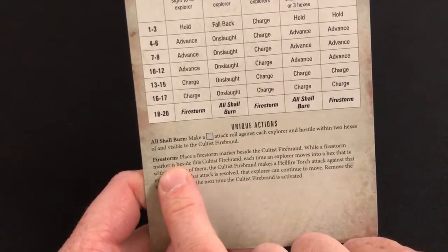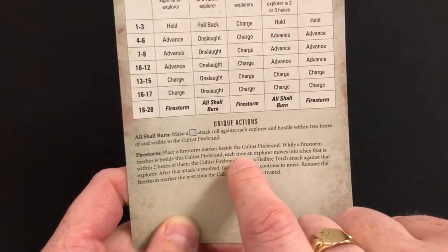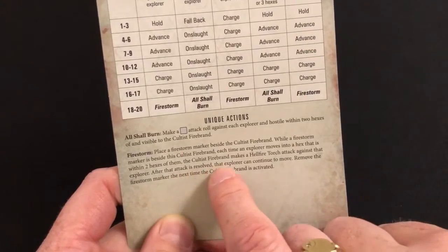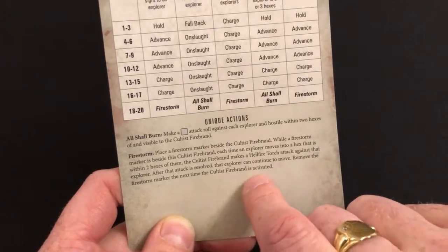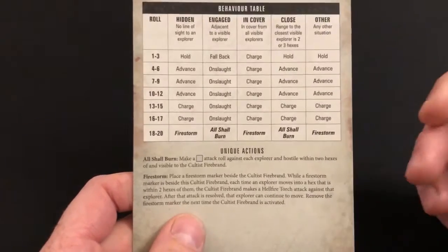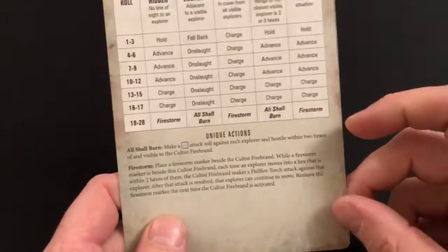He also has the ability Firestorm. Place a Firestorm marker beside the Cultist Firebrand. While a Firestorm marker is beside this Cultist Firebrand, each time an explorer moves into a hex that is within 2 hexes of them, the Cultist Firebrand makes a Hellfire Torch attack against that explorer. After that attack is resolved, that explorer can continue to move. Remove the Firestorm marker the next time the Cultist Firebrand is activated. So he kind of gets like an Overwatch ability, which is cool. It's something that's gonna stop you getting up in his grill quite so much, pun intended, I guess.